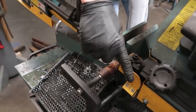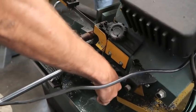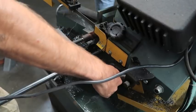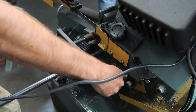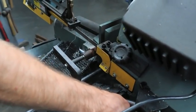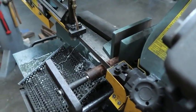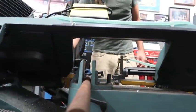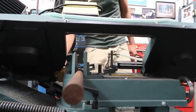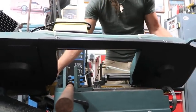Garrett, move that valve. Okay. Just don't want to crash into the steel. Just open it up. You'll feel it. Keep opening. I just get a feel for the cut. Okay. Oh man, this is badass. Okay, so look that up.